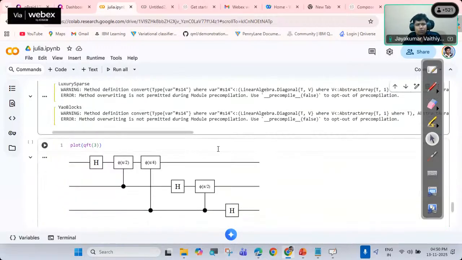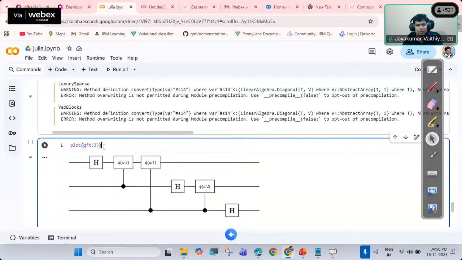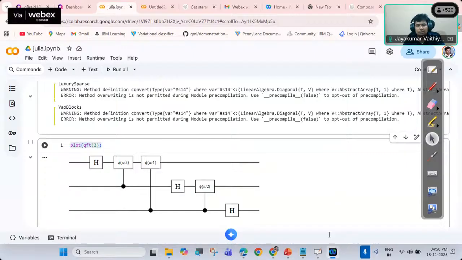Finally, if you are able to do all this, you're able to see your quantum circuit that you generated. It took me 3 hours to identify what type of error it was and what packages were required to clear the dependency. So we should not give up. Whatever error appears, we need to search and rectify it.